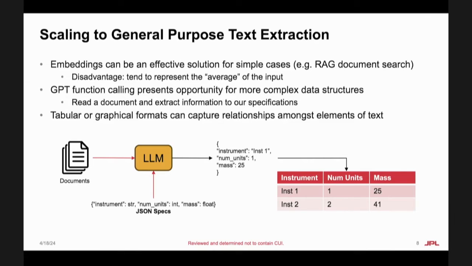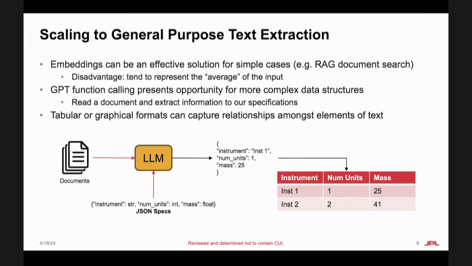And that's where the idea of function calling and more complex data structures comes into play. So in this simple example I have in the diagram here at the bottom, you can imagine a document or a piece of text describing a number of different instances that we're interested in. You could imagine defining some sort of JSON schema that encodes a tabular format for features regarding those instances, and having the language model read some chunk of text and return JSON objects representing instances of a table. So that's a simple example of extracting structured data from a document using this function calling approach.